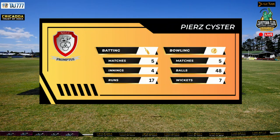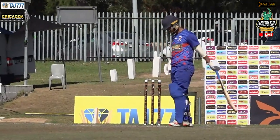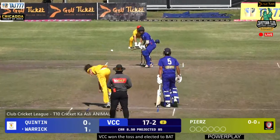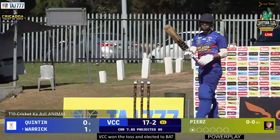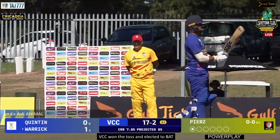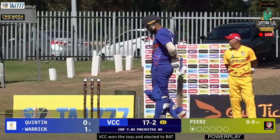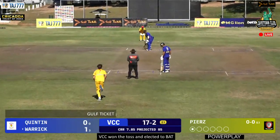There we see that man, Pierre Seister, one of the Seisters, Reeve and Pierre. There we see his bowling figures, 7 wickets in 5 matches. So quite a key member here for Northern Goodwood, the man from the Yellow Brigade. Wonder how many wickets his brother picked up, he was playing as well today. So here we go, Pierre Seister steaming in from the town end. It's outside that off stump. Jacob, talk to me. He says, no, that's fine. That's another leave. Just adding to those dot balls we saw in the previous game, Durbanville Cricket Club with those 20-plus dot balls, which eventually started to add up at the end. So Victoria just need to reduce these dot balls here.